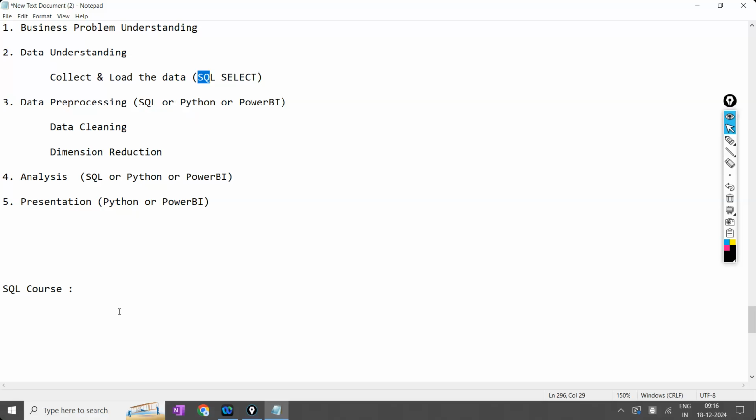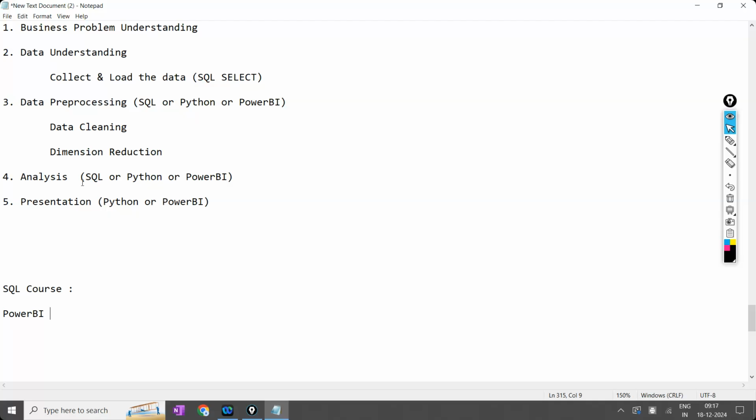So for example, if you have joined exclusively the Power BI course at Naresh IT, assume, then I have to show you the data pre-processing, the data cleaning and everything in Power BI only. How can I open Python in front of you? Python concepts will not be there in the Power BI course. Everything I have to show in Power BI only.